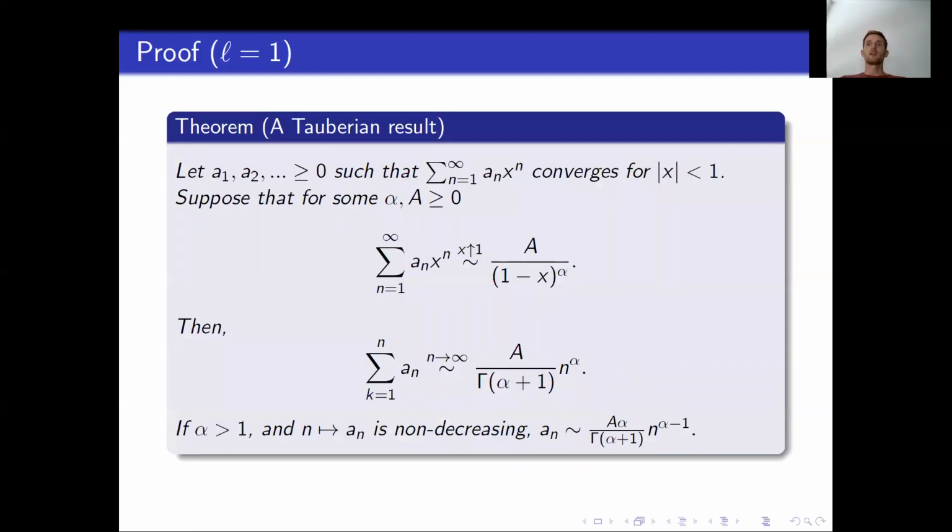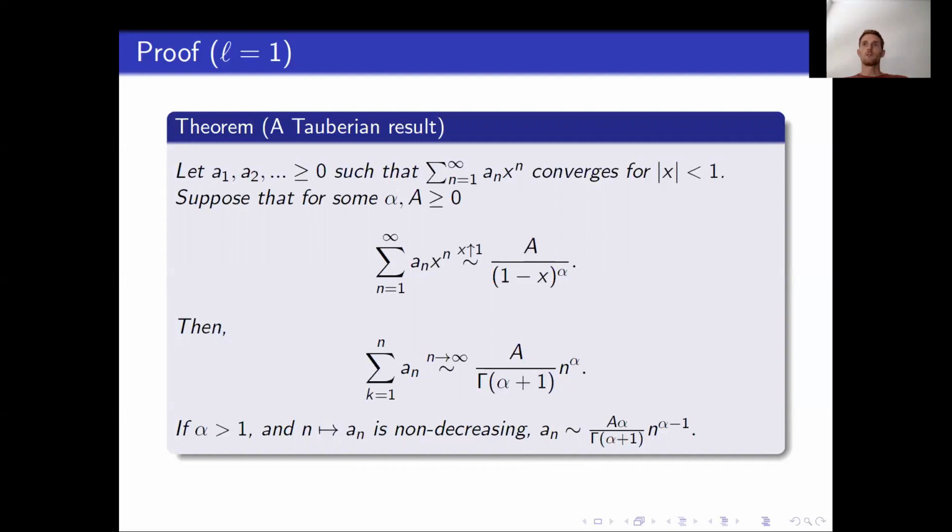And okay, we have the asymptotic behavior of the generating function of the expected range, and now we want to go back to the expected range itself. And therefore we need a result from a theory called Tauberian theory, and this theorem is usually attributed to Hardy and Littlewood. It reads as follows: given a non-negative sequence with a specific asymptotic behavior, and this is just the behavior we had right now, constant times 1 minus x to the power minus alpha, then we obtain a result on the asymptotic behavior of the sum of the sequence. And under some further assumptions on the sequence, we obtain a result on the sequence itself.